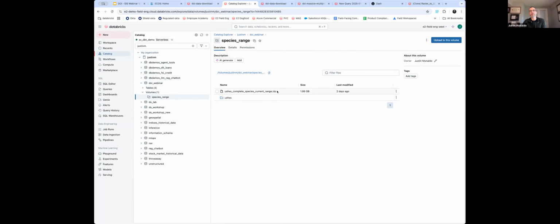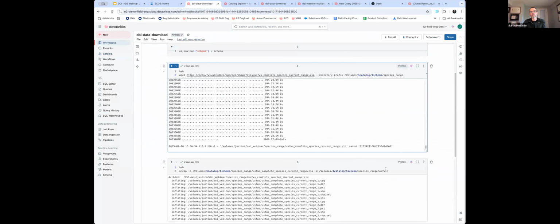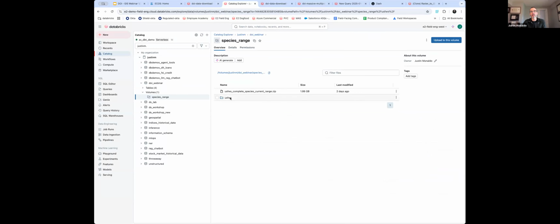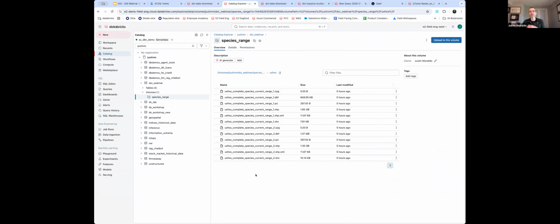You can see that's where the zip file appears. And then as we unzip it, you can treat it just like a Linux file structure. And it unpacks all of our data here, our shape files, into a directory underneath that volume. So that's how we get the data in here from, for lack of a better word, an odd file type, like a shape file, right? If this were a CSV, you could ingest this directly into a Delta table or Parquet file, or any of those types of things, and can obviously stream through any of these things.